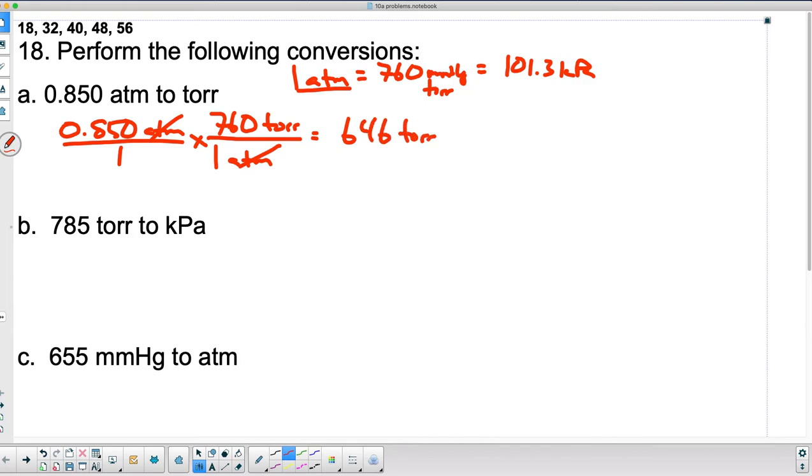Okay, that's how I do all of them. Notice I have 1, 2, 3 significant figures there. This actually should be a decimal point to show that there are 3 significant figures there. I get 3 in my answer, super simple.